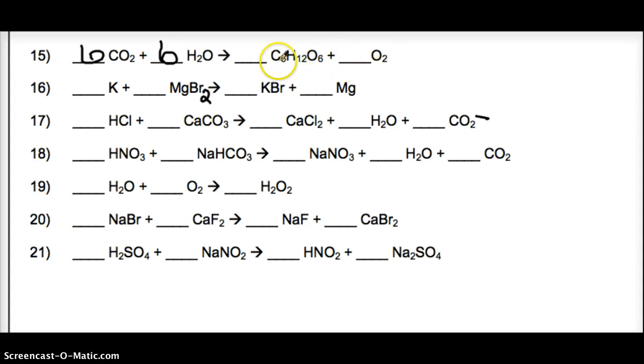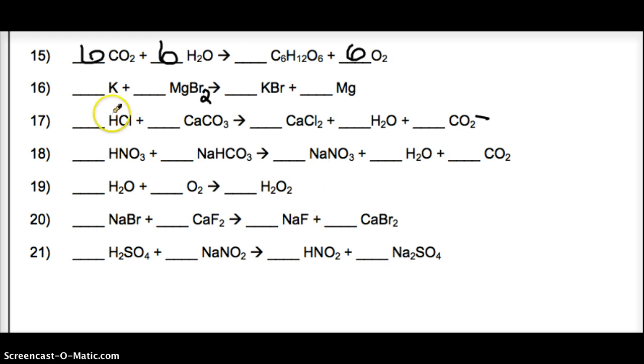Okay. I don't want to mess with this one because if I change anything, I'm going to mess up the carbon and the hydrogen. So the 18 oxygen, I'm going to subtract 6. Okay. That gives me 12. So I can get to 12 by putting a 6 here. So let's show that again. So 6 carbon, 6 carbon. 12 hydrogen, 6 times 2 is 12, 12 hydrogen. 6 times 2 is 12 plus 6. There's 18 oxygen on the reactant side. We've got 6 plus 12 is 18 oxygen on the product side. This type of reaction I'm not going to identify for you because this is when we start dealing with respiration, photosynthesis, biological things. So I won't ask you for the type of reaction on this one.